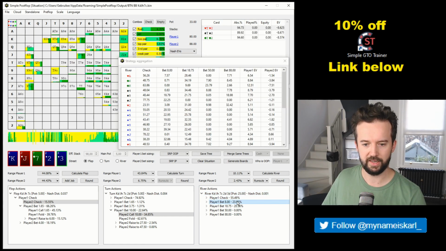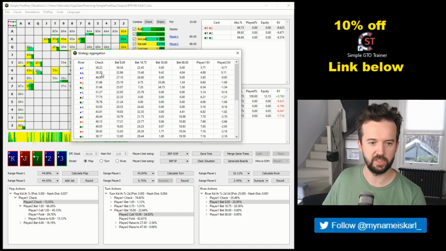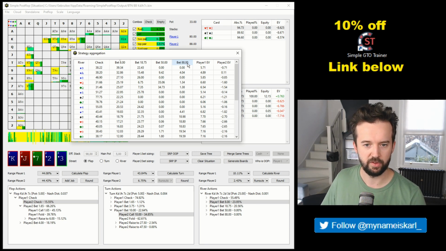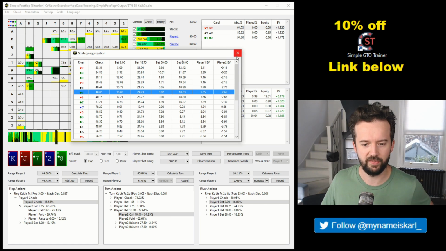But I could also click here on one of the bets, and then you can see where various bets are taken. For example, we can sort by highest frequency of the smaller bets. We see that most often it's on the 9, ace, or the 8 that we like those bets. Maybe we're interested in the rivers we jam the most. That's going to be a deuce and the 9s. So that's how you use these aggregated reports here. I think you can also export them, but I haven't really done that.